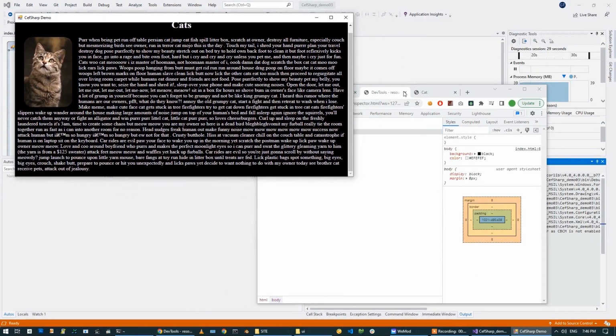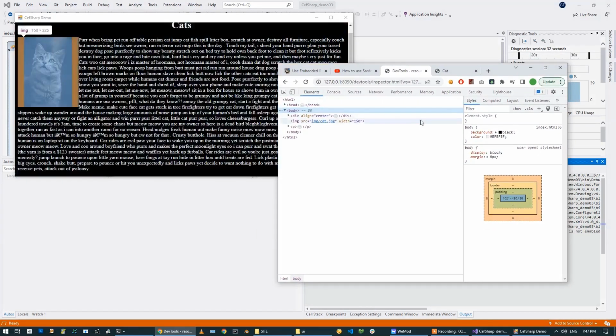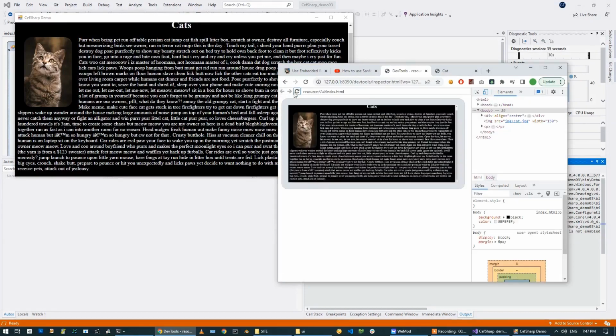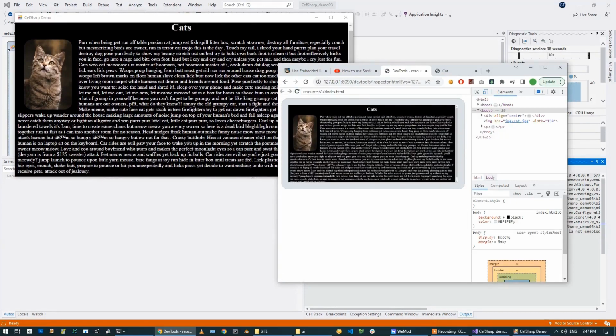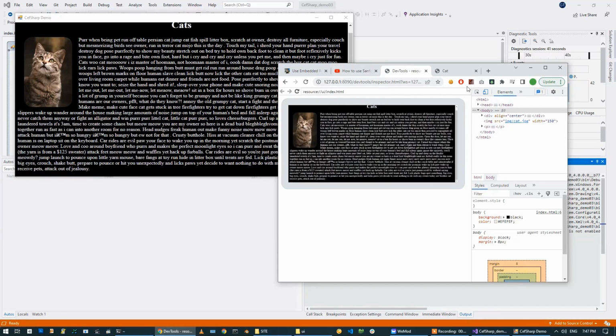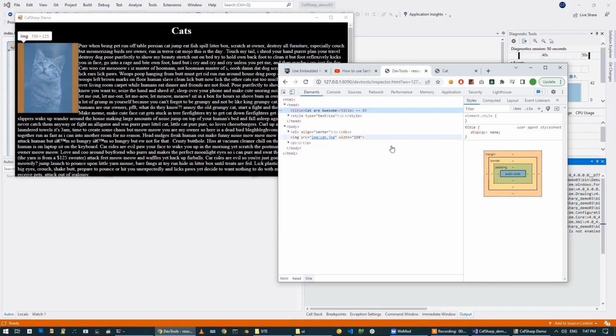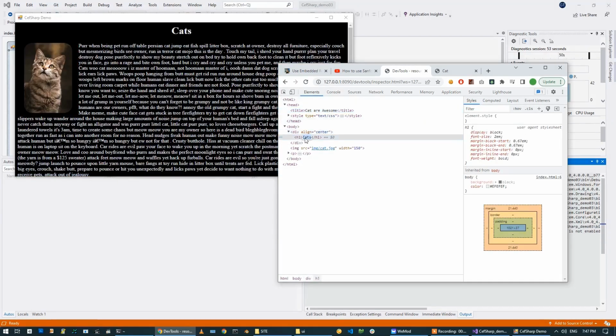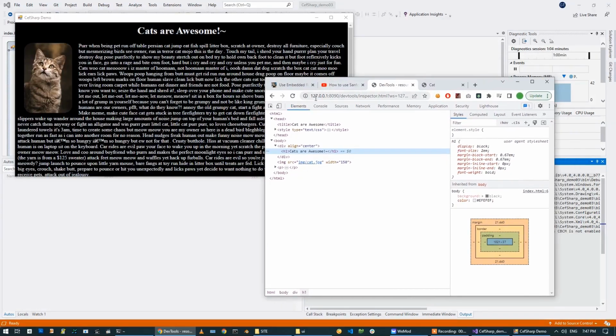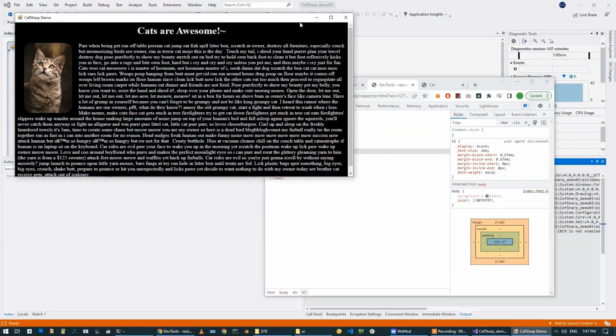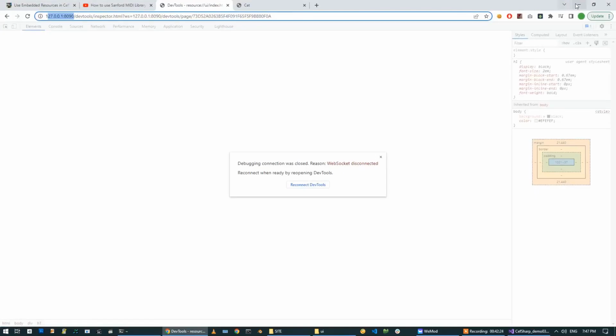It's clearly loading the web page, but in my regular Google Chrome, I've pulled up the inspector. And what's kind of funny is if you click on this button, you can actually see the web page in your regular Google Chrome. But we can turn that off. And then we can go in here and say, cats are awesome. And then, oh, I want to change this one. Cats are awesome. All right. And so you can use your regular debug tools for JavaScript just in Google Chrome, just by going to whatever port number you set. But otherwise, that's it. We've made Electron in .NET.